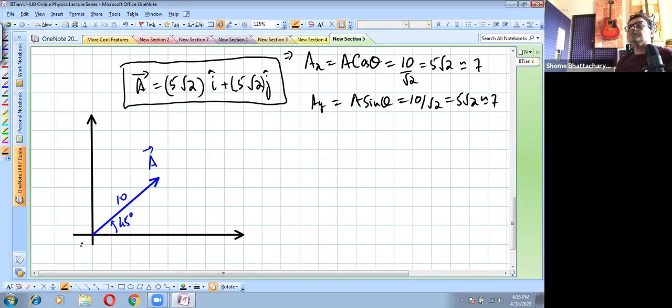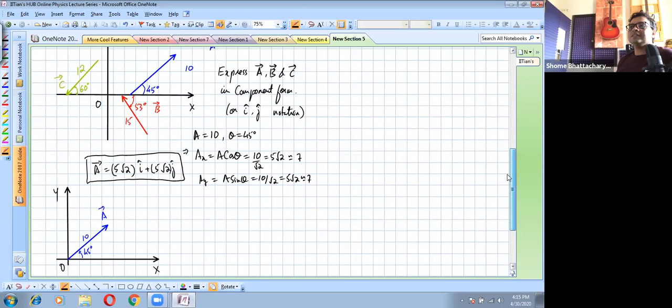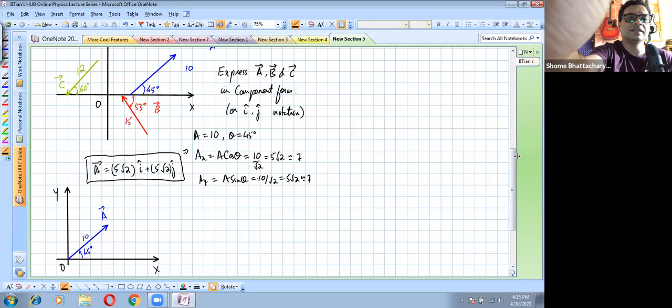Now apply the same principle to the vectors B and C, but now you'll see that they don't lie in the first quadrant. Do the same thing that I've done over here, but for the vectors B and C next, and you will see that the vector B doesn't lie in the first quadrant. Similarly, the vector C doesn't lie in the first quadrant. So the angle becomes a little bit more tricky in that case, and you have to use the ASTC rule and the formula that we developed for trigonometry in 4 quadrants to work out which one is negative, which one is positive.